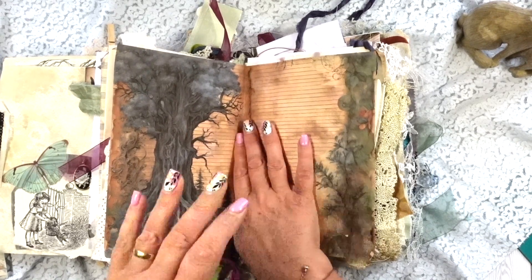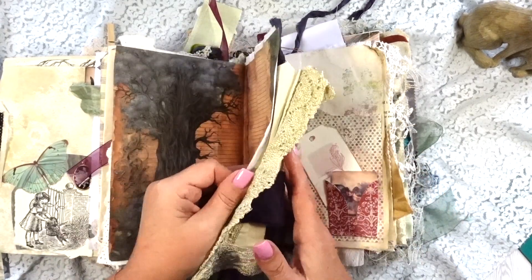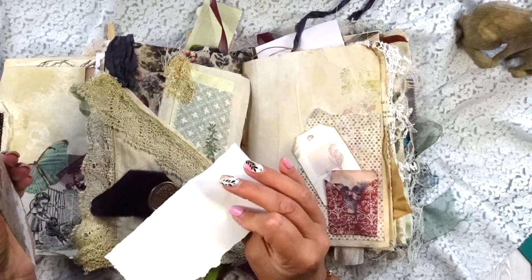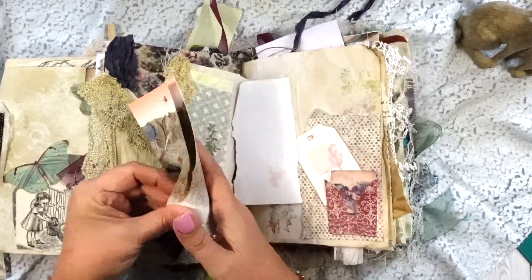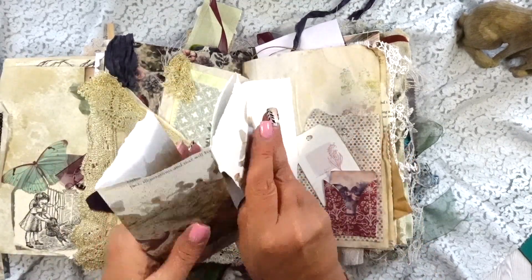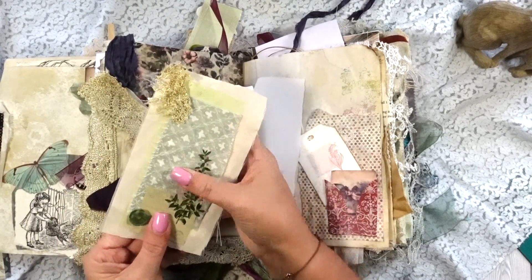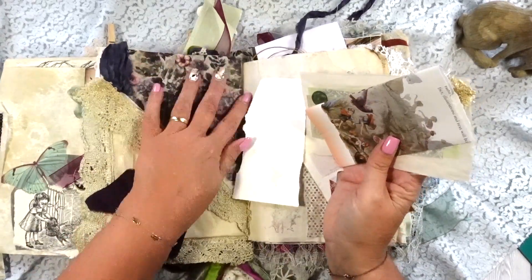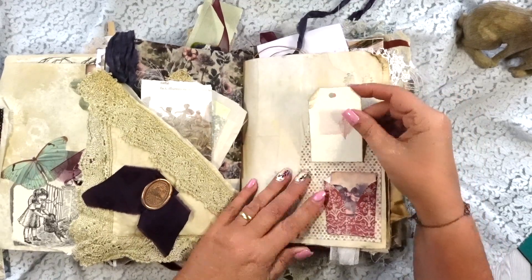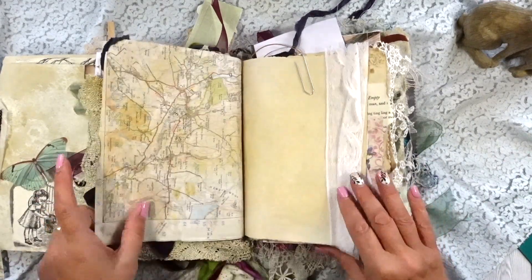That would be nice for journaling there. And then this is a vintage cushion cover cut down — there are a few nice bits in here. These bits of paper are from a fairy book, an artist's fairy book — it's not vintage but the actual photographs would be older. Just a piece of the book on the back there. Some silk, raw silk materials, vintage lace, and one of my prints behind there to give it a bit of colour. I like a little bit of colour, even if it is more grungy.